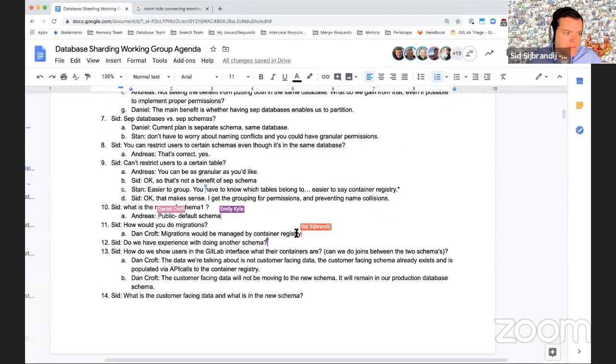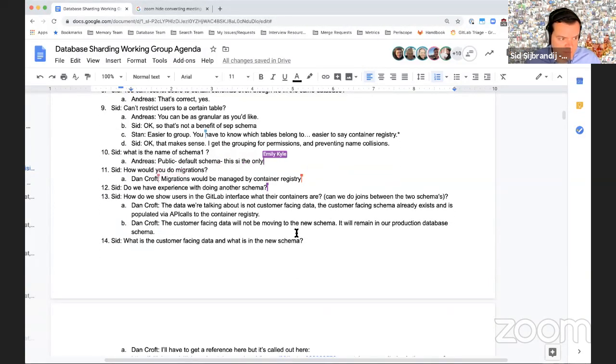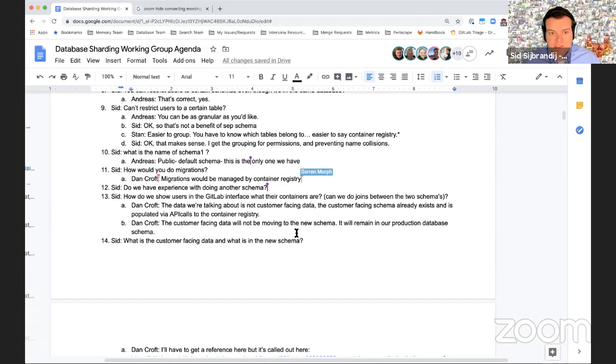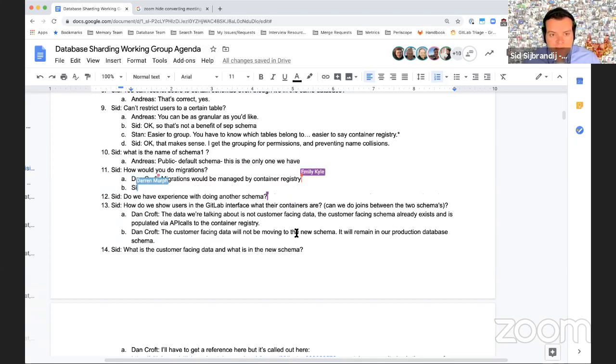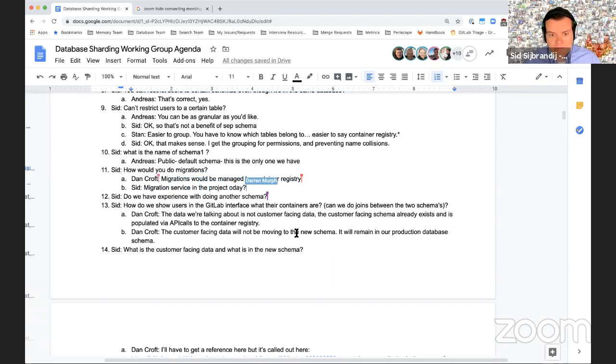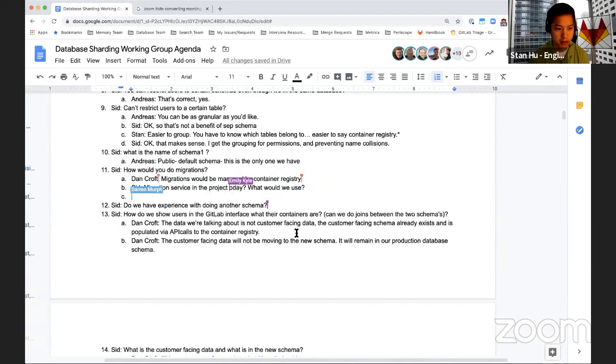How would we do migrations? Yeah, the container registry project would handle all the migrations. Okay, is there a migration service in that project today? There is not. What would we use? The best example is Prefect. We're using some third-party tool called SQL Migrate, which does a lot of the same things that the Rails schema migration does. So that's one model that we could be using. But again, it uses the same table name. So if you happen to use this tool and touch the Rails code, you could easily blow up the Rails application side.